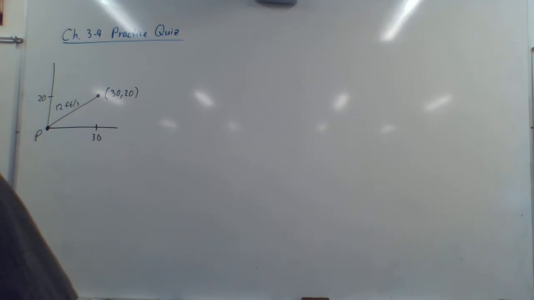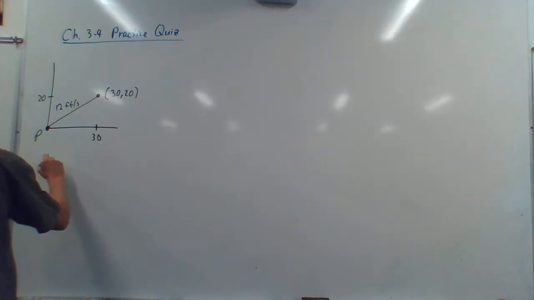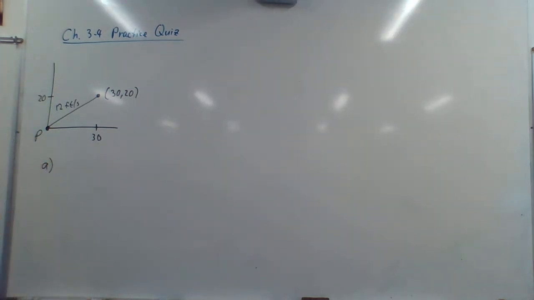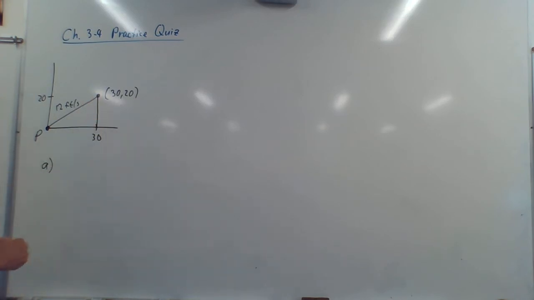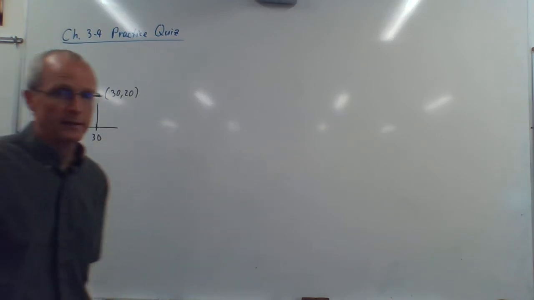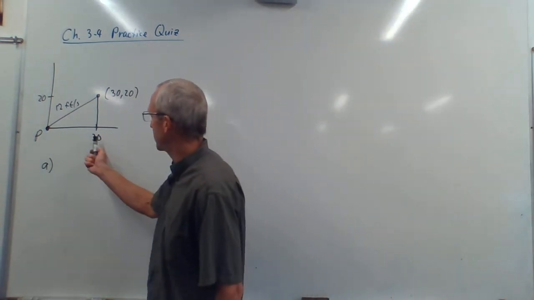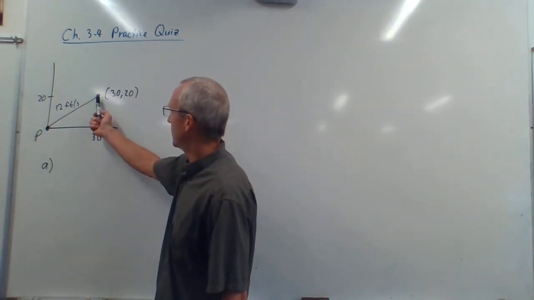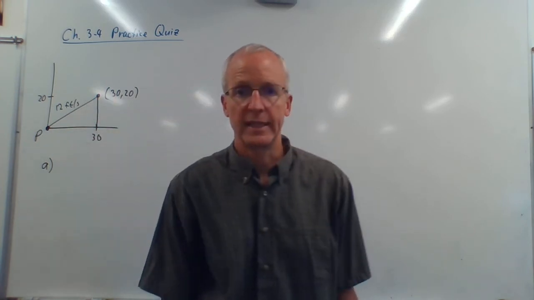Write parametric equations for Parker. So we want to write his parametric equations here. We need to know how long it took him to get there. That's the first step. We know he went 30 feet in the x direction and 20 feet in the y direction. But first, we got to figure out the time it took him to get there.